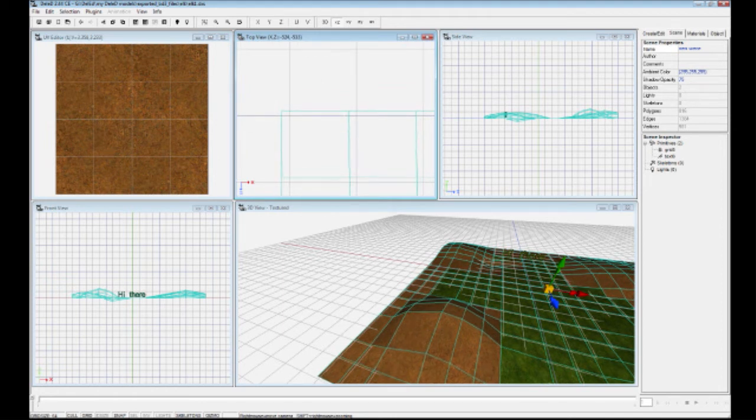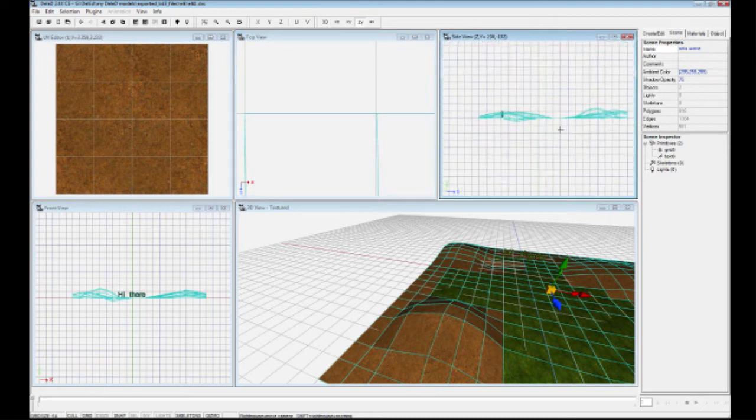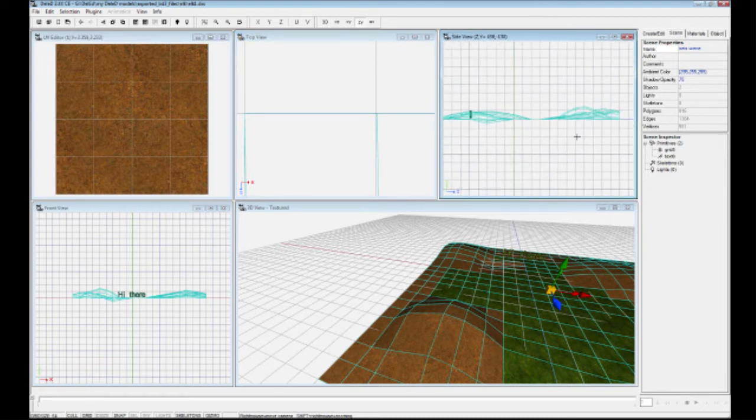Now we're going to move it down, over, and get it right in there. Looks pretty good. Old tired eyes, huh? Yeah, looks pretty good. Now let's look at our side view. Yeah, we're okay. Look at that, huh?